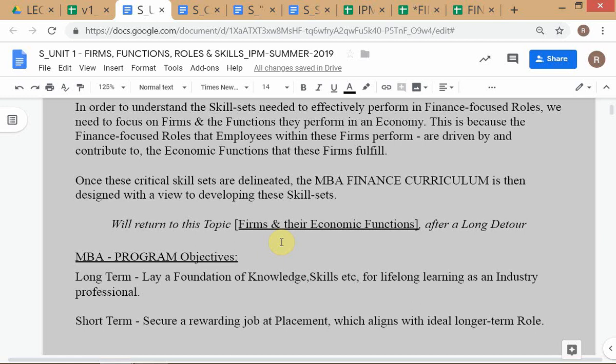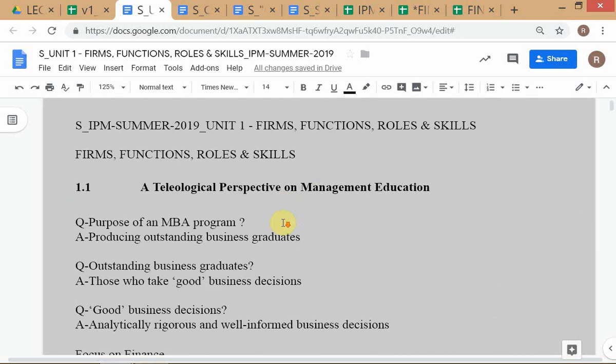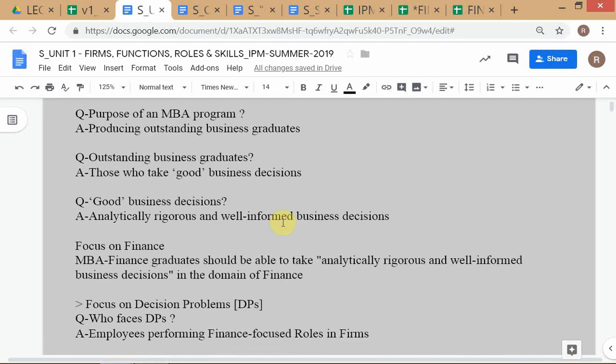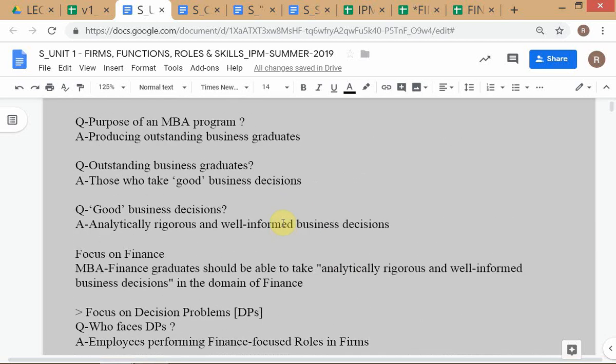When you compare notes with some of your friends from college who are also in MBA programs, you will find that the kind of material that we are covering in the finance electives could well be quite different from what they are covering. And when you compare notes, also compare whether they are doing similar projects based on live data. A lot of people use simulations. These are not simulations. You're going to be working with live data, and so no one knows what's going to happen. Even I don't know what's going to happen.